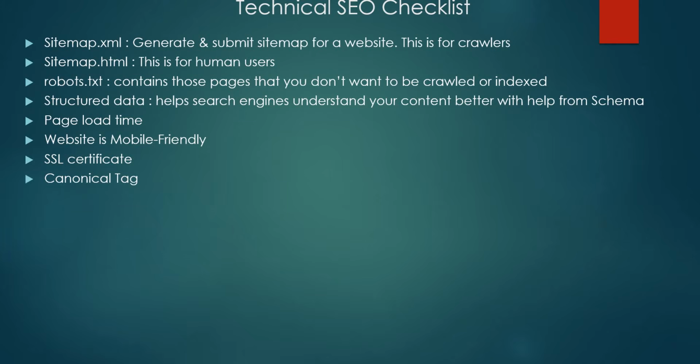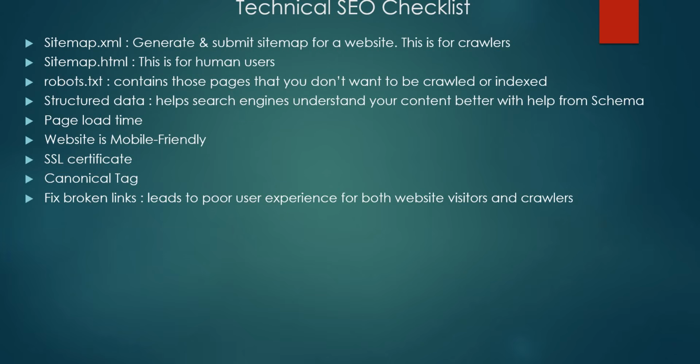And then you have canonical tags. Sometimes what happens is that a user will open the browser and type amazon.com, right? Or he might type www.amazon.com, or he might type https://www.amazon.com. Regardless of how he tries to open the website, as long as the URL is correct or the spellings are correct, the website will open, right? So that is called a canonical tag. When you implement the canonical tag, whether the user uses www or not, or directly types it in, the website will open up, right?